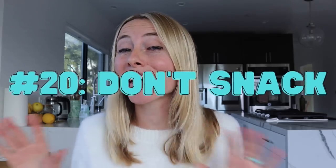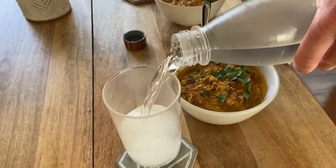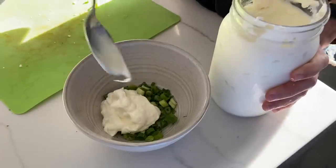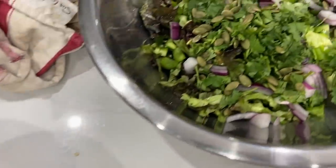Tip number 20 is to not snack. Sticking to two to three main meals per day — even if you are using intermittent fasting — can help the body naturally allow insulin to dip down between meals. If we're snacking even within our eating window, we're constantly getting little hits of insulin and not allowing it to come back down. Make sure those meals have enough protein to keep you satisfied and enough nutrients so you don't crave sugar that will work against your goals.